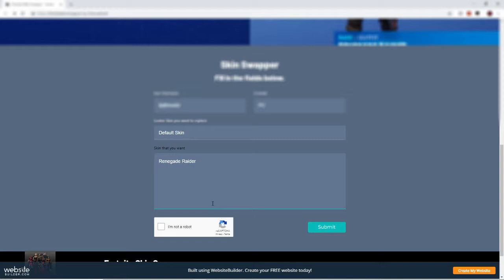Okay guys, so I'm gonna press I'm not a robot, and that should tick. There we go. So once you have done all of this guys, you just wanna press the submit button and you should get the skin. Right, so I'm gonna press the submit button.